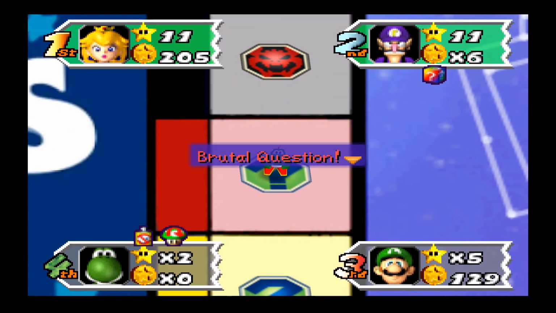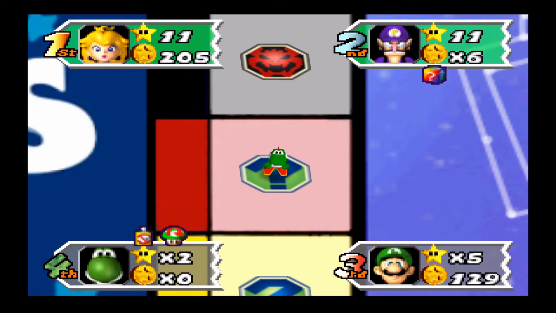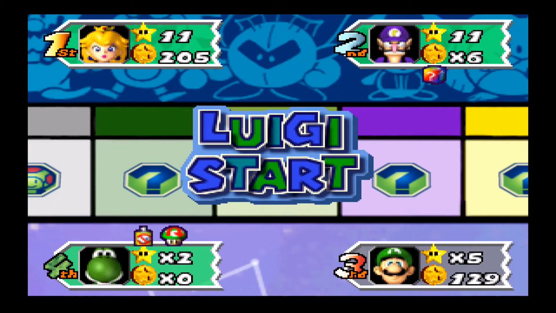Brutal question. I mean, you got nothing to lose. I already lost. I was bullied and being a punching bag. Alright, let's see. What famous cartoon character? Oh, it's this one again. I don't even know who. So, my answer was Tweety, so. I should have picked Jerry Mouse.